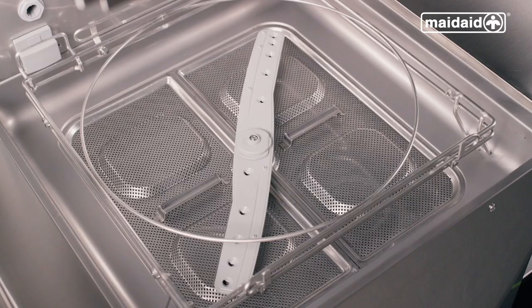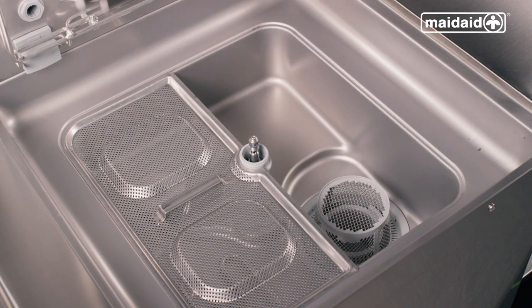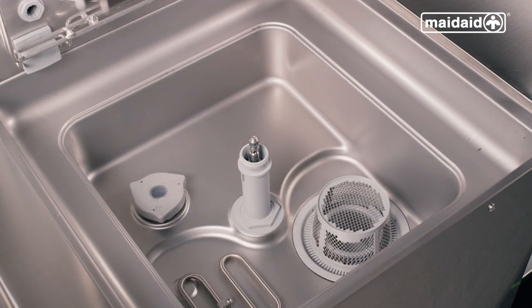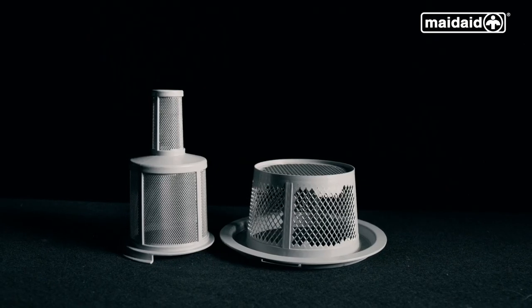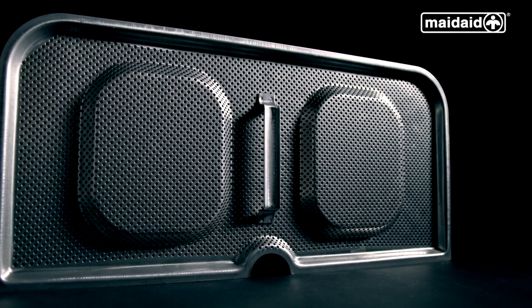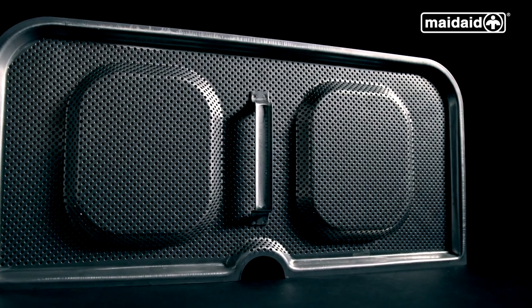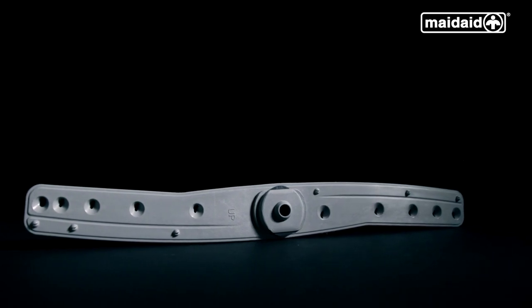Open the hood and lift the basket carriage, then remove the upper and lower rinse arms. Next, remove the internal scrap trays, ensuring not to spill any debris collected back into the tank. Then wipe over the tank surface to remove any debris. Remove the wash pump filter by pulling towards the front corner to dislocate it from the machine. Also remove the collection filter. Clean all components that have been removed and wipe the wash tank surface using a non-abrasive sponge or paper towel. When washing the components, never use washing up liquid as this will result in masses of foam and false error codes displayed on the machine.